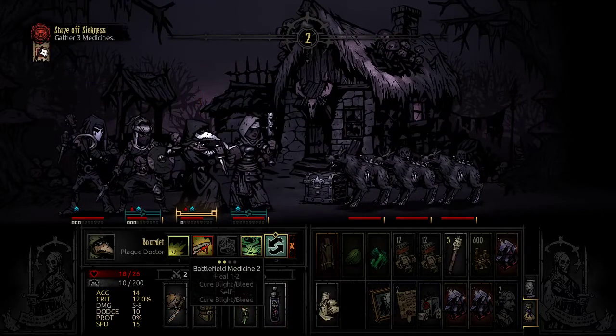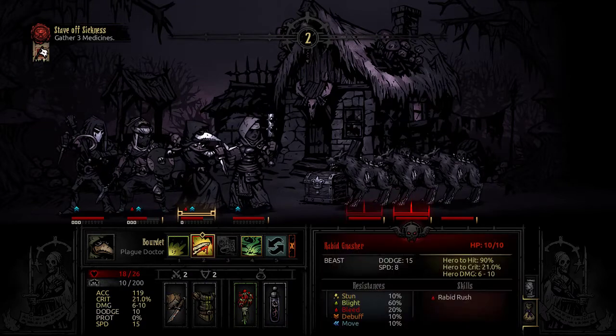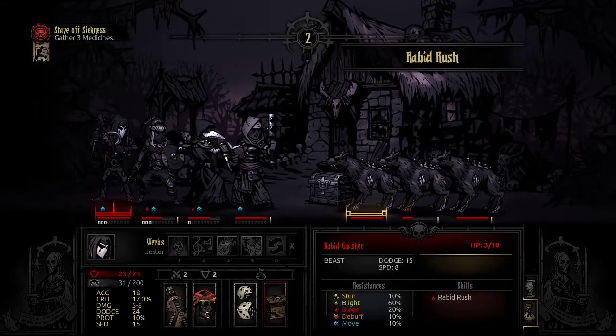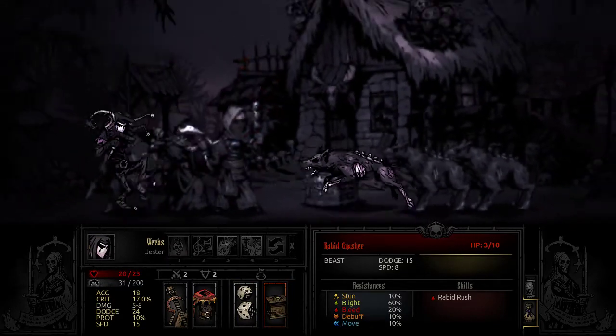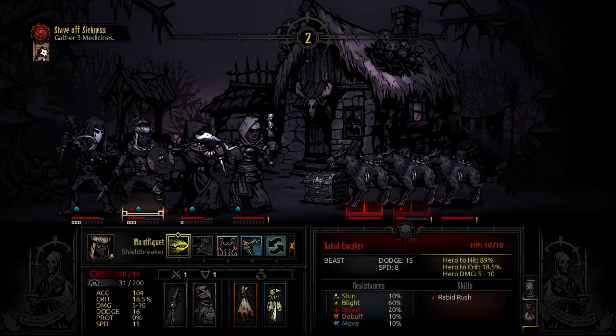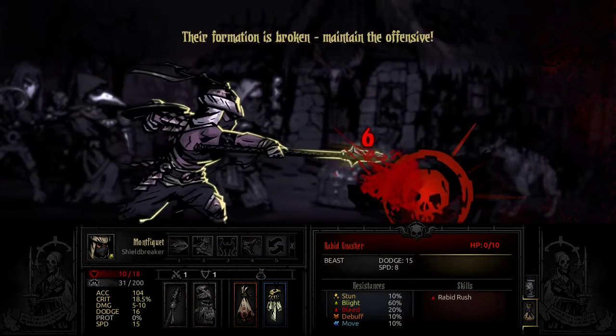Alright, now you can't battlefield medicine still. Okay, well, you can still go out for a kill. At this point. And no, not quite a kill, unfortunately. Rabid Rush, that sucks. Now you're making everybody bleed, and everybody's getting rabid, and I kind of hate it. Now I can pierce. Okay, well, let's get the kill.